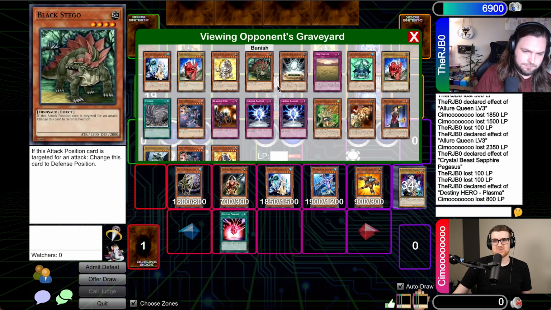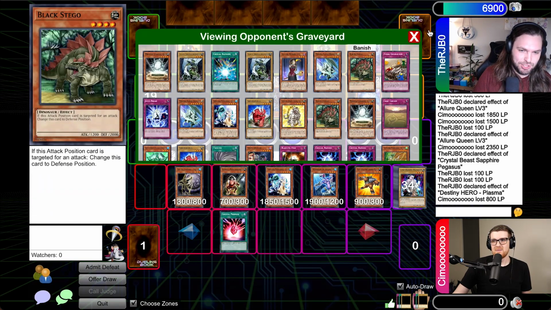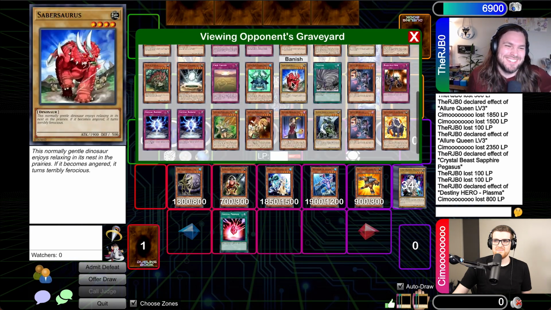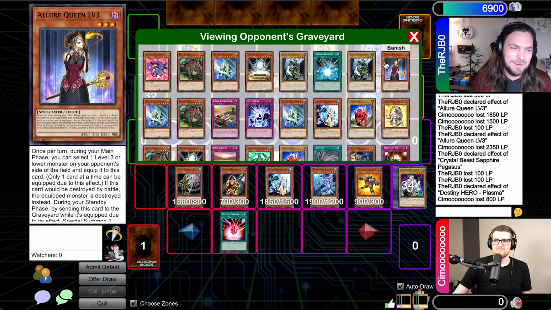The crop circles was funny. The crop circles was hilarious. I was like, I got the triple shock trooper, and I was just like, I might as well. I've got a bunch of dinky level 4 monsters, and if I could turn that into a 1900 beat stick, then like I'm in pretty decent shape.